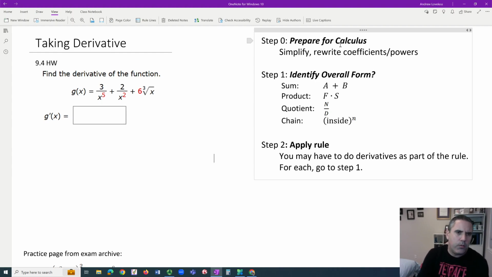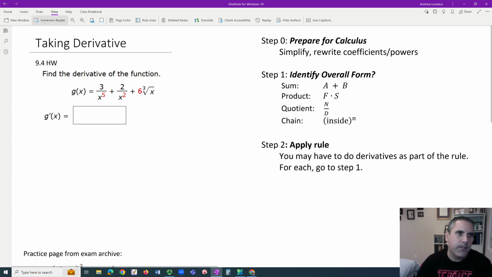This is primarily for students in my business math course, but this would work for anyone that's learning derivatives. The only thing we don't have here is we haven't introduced trig functions or exponential functions or anything. But if you're just wanting to get the basics of how to take derivatives in a good step-by-step of how to approach it, this will work for that.